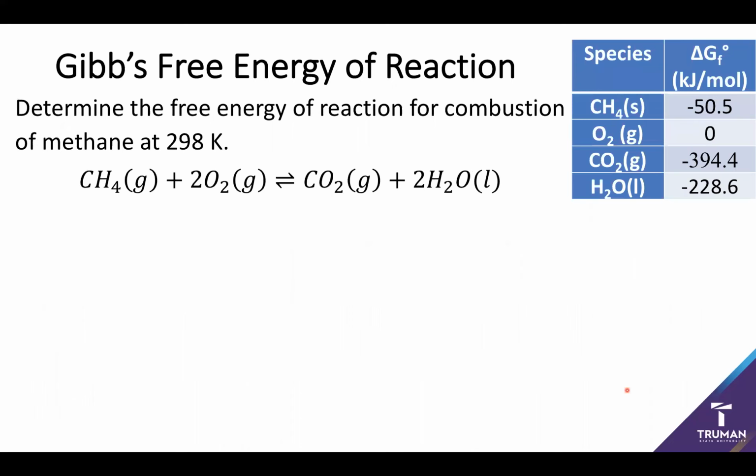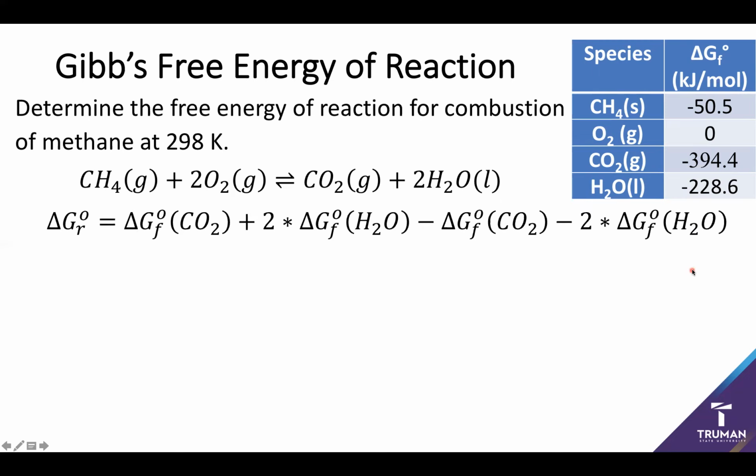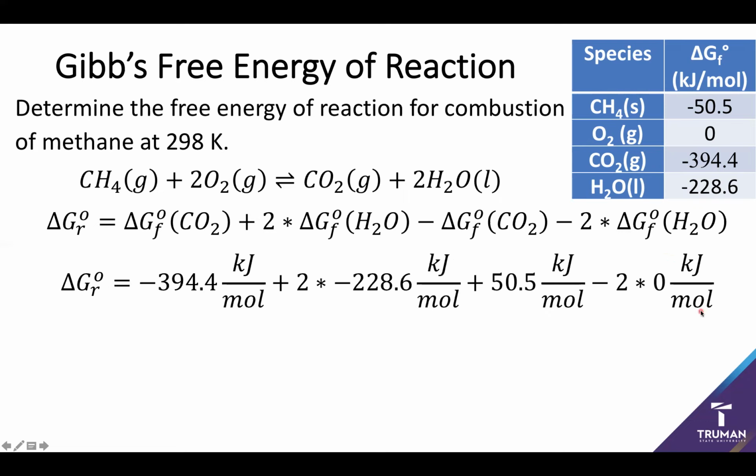So in this case, we're just going to go to a nice resource page or book, such as that found in the back of your book, to find the Gibbs free energy of formation for all 4 of our relevant species. Now, this process actually is a little bit more straightforward, because all I need to do is the products minus the reactants. When we do so, make note that since this is a free energy of formation, oxygen, being in its most stable state, will have a free energy of 0. And when we calculate this, we have a very similar value of about negative 800 kilojoules per mole.